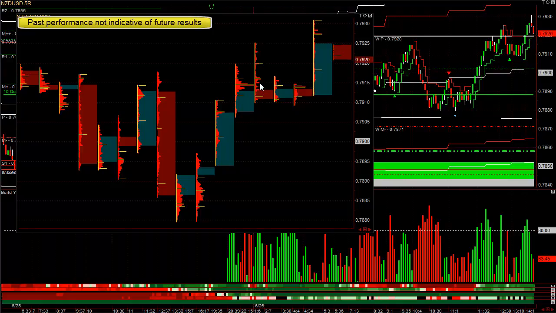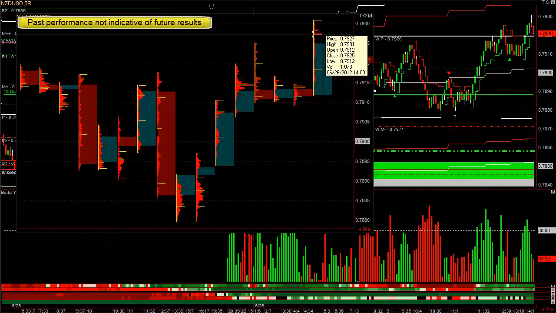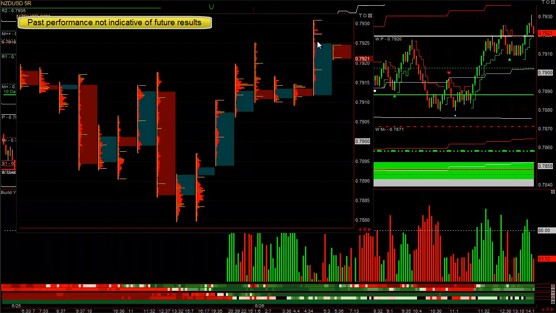It had a move up, pull back, 2 half-hour bars that kind of went sideways. The value areas are pretty much inside each other. All the activity pretty much happens inside the value area, the majority of it. And when it breaks out right here, it's very likely to go up. And you can see that's exactly what it did. When it came up to the high here and started printing a lot of activity at 79.27, as soon as it started to come back down, you'd want to get out. This one didn't have the most volatility today, but it did make a nice 15 pip move up that the value area kind of sort of predicted. Usually when the value areas are in the middle of the range like that, when it breaks out of those, you can get into breakout trades, especially if it's in the direction of the trend.